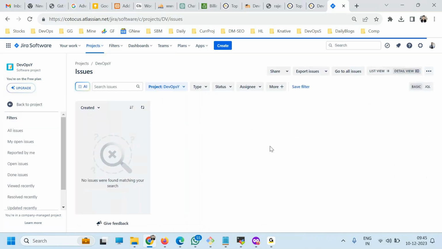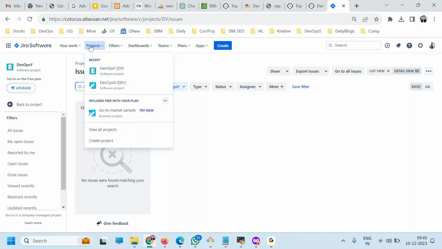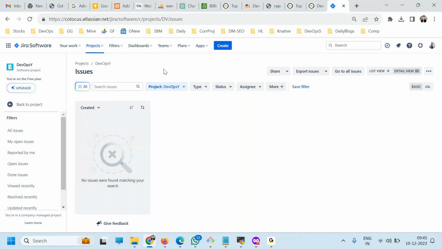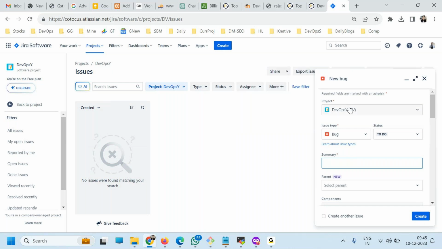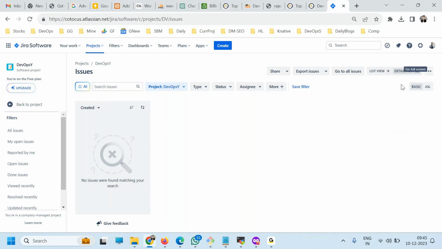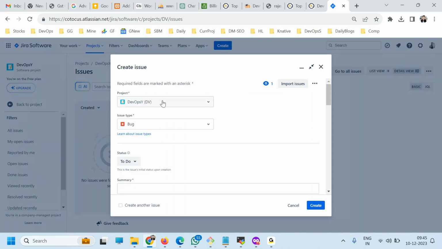So now what to do? Nothing great about it. You have to work on a ticket or task. How do we create a ticket? So let's say create a ticket, and here you are creating a ticket. Now on this right side you get this window for creating a ticket. You can get a full window also. And here, what kind of ticket you want to create? Is it a bug? Is it a new feature? Is it a task? Is it an improvement? So this is called issue type. Okay, issue management tool. Yeah, so I'll let it be bug.